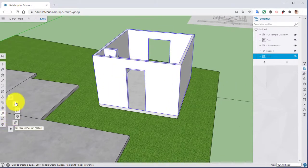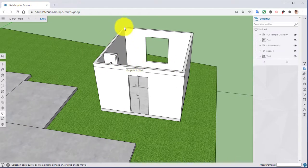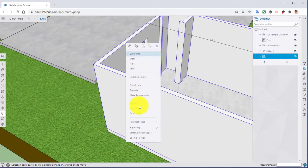Bring open our dimensions. Place in your dimensions for various points. So the door, you can bring in the overall measurement, overall width. Although it's hard to mess this up as it lines up with the foundation. But you're just bringing in the key points. Making sure that you actually click on the correct lines so that everything lines up. If something doesn't line up correctly, see what's wrong. It's super easy to mess up and to do something wrong.